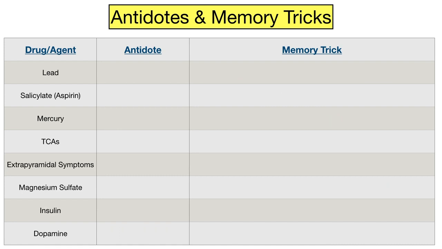First, we have lead. There are several treatment options for lead toxicity, one of which is EDTA. EDTA is a chelating agent that binds tightly to metal ions, which is why chelating agents are used to remove toxic metals from the body. This is easy to remember because most of the word lead appears in the letters EDTA. Other treatment options may include Succimer or dimercaprol, also known as BAL.